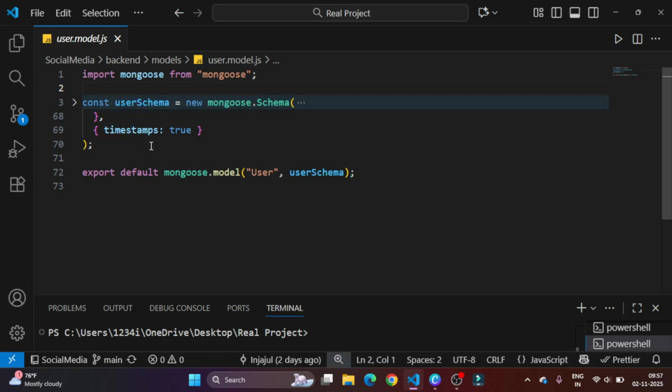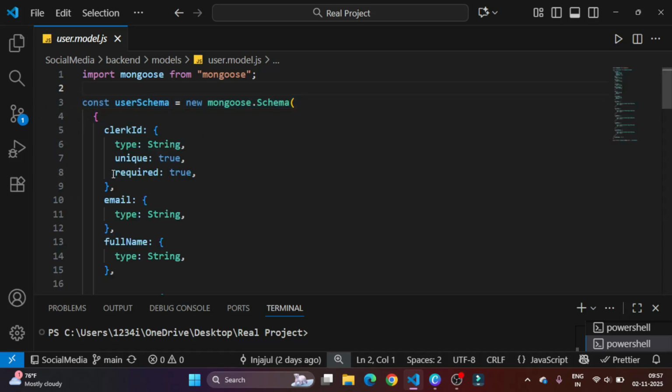Now inside our schema we define all the fields we need. The first one is clerk ID, which we get directly from the Clerk authentication system. This ID is unique for every user and comes from the Clerk SDK after they sign up or login.